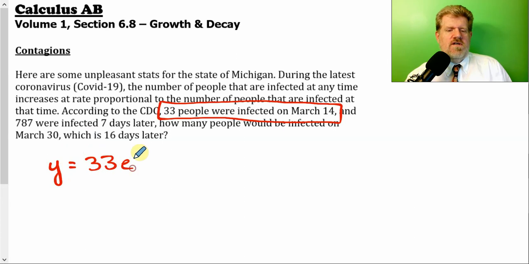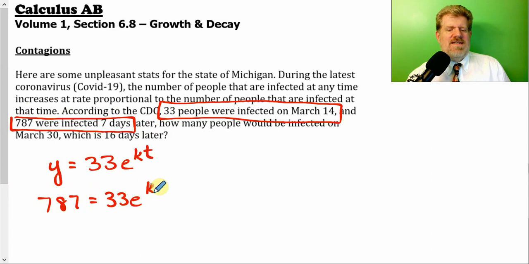Now the interesting thing is, could you have started with 0? Because obviously in February there were 0 cases. So it had to start somewhere. We got it from somewhere. And the first time it was measurable, we had like 2 people and then like 8 people. So I picked 33 because I thought that was a better starting value, because it had already been around for a little while. Now what I know is that 7 days later, there were 787 people infected. So what that means is 787 people 7 days later. Now my t is going to be in days.